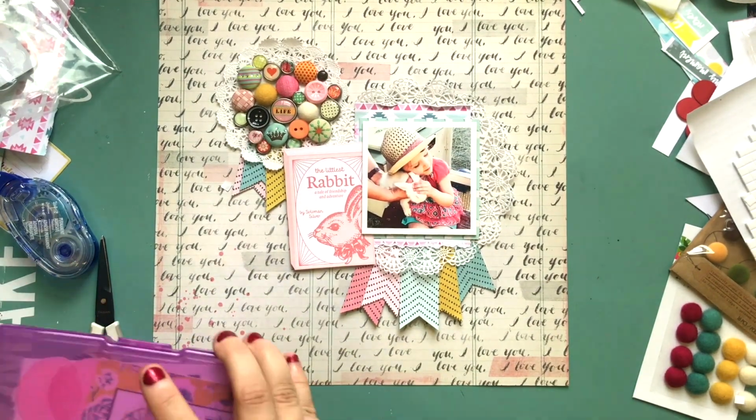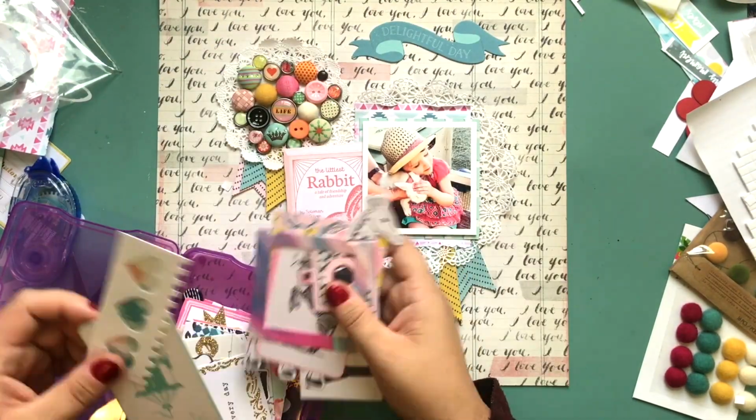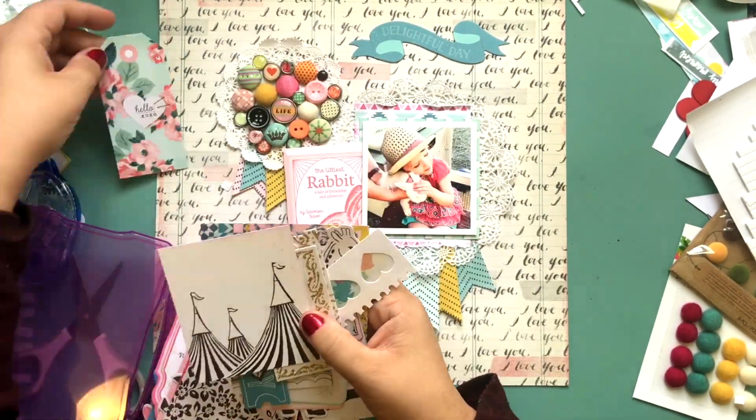I do, with this layout, decide that because I have so many brads going on, I don't need to go crazy with the embellishing.